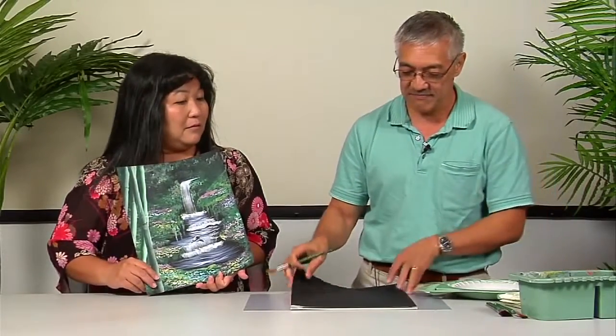How come it's black? I think that, first of all, the waterfall comes out nicer when it's dark like that, when it's black, for me anyway. But is it like black paper? No, this is gesso. It's just white paper, and I just did black gesso on it. Black gesso, yeah. Cool. Okay. Ready? What are you gonna do? Okay. So I'm gonna use white. Okay.